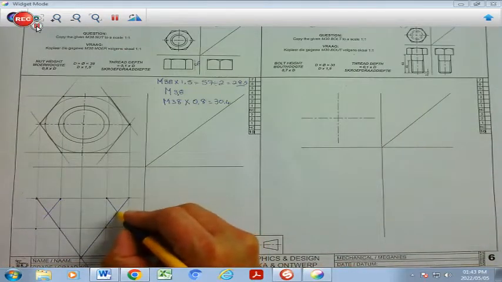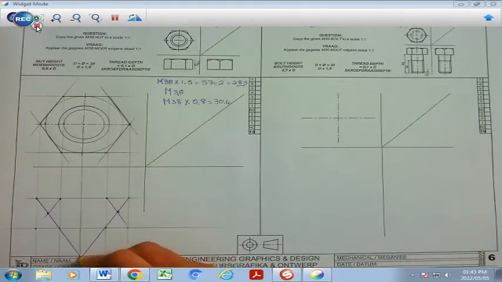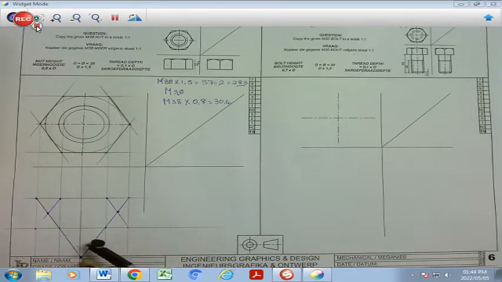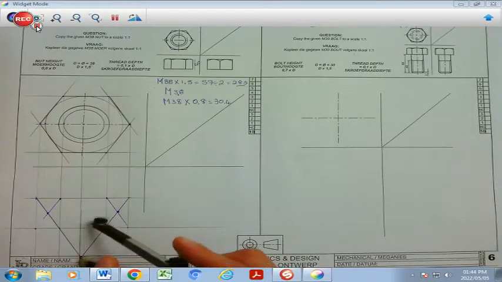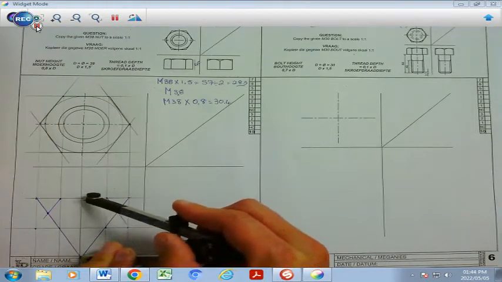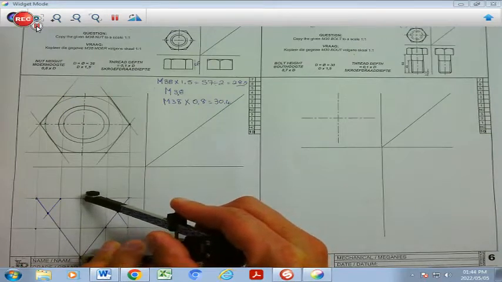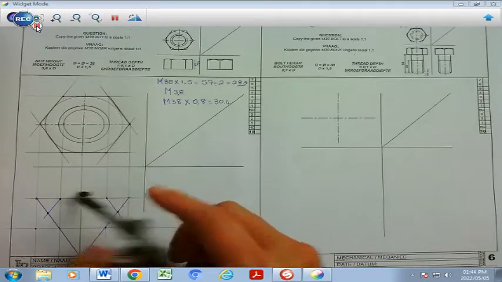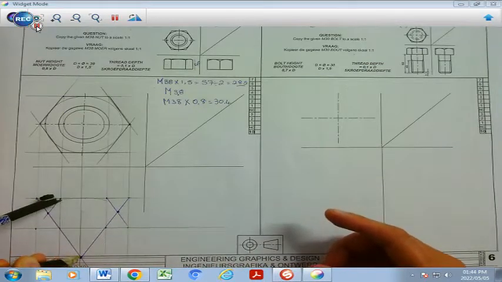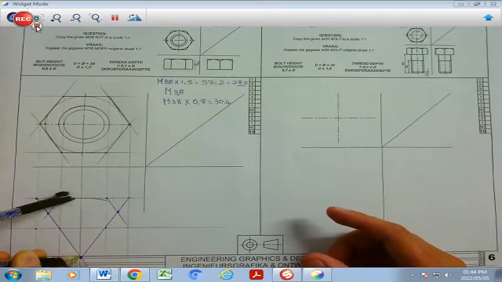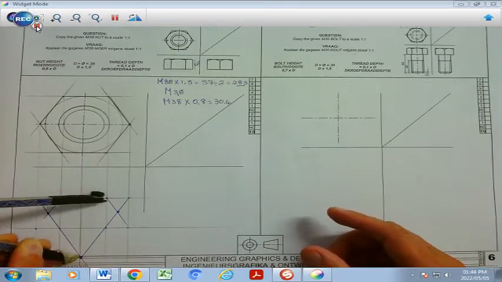And with that, I created 1, 2, and a third point, which is right here. 1, 2, 3 points. I'm going to use my compass to draw an arc for the middle one by using this point in the center here. I'm going to anchor my compass on that center line, extending the pencil side to the top of my nut, and in that middle part I will darken an arc by repeating the line.